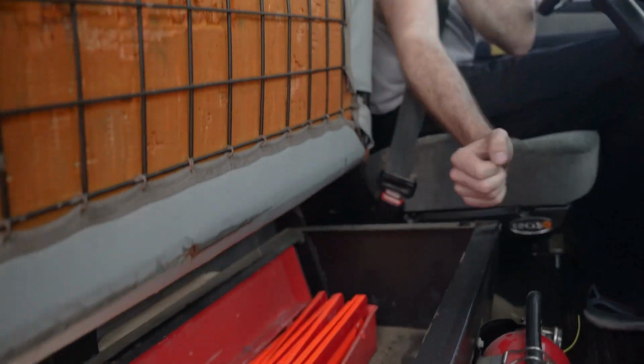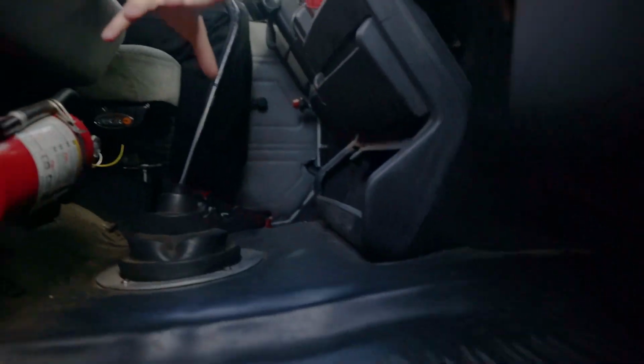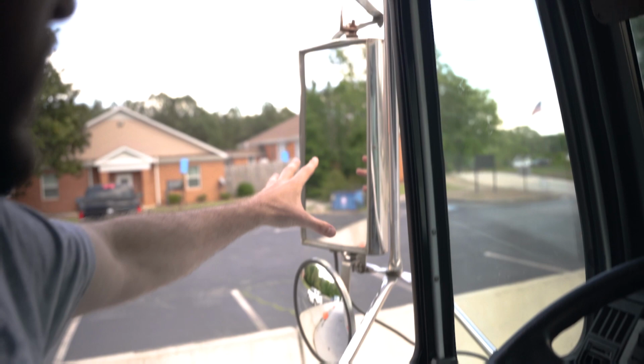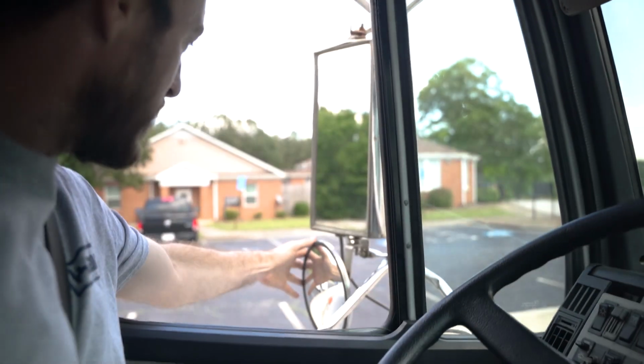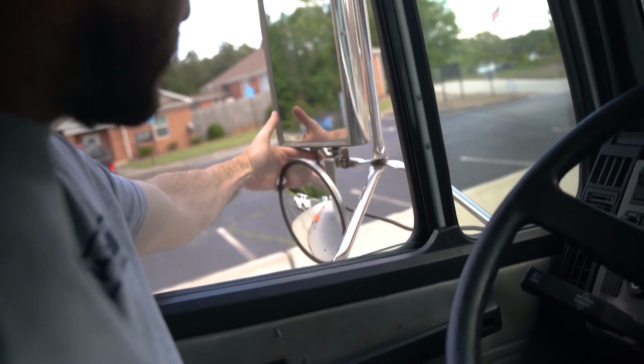I have 3 red reflective triangles and 6 spare fuses are inside my glove box. My floor is clean with no loose objects that can roll under the pedals. Mirrors. Point at both mirrors and say, my mirrors are securely mounted, not cracked, bent or broken, with no missing hardware. The heater wire is securely mounted with no missing hardware. It is not bare or frayed and operates properly.